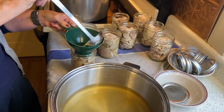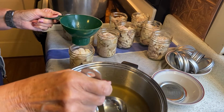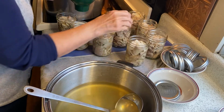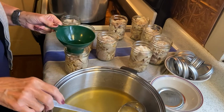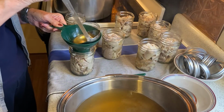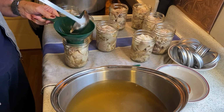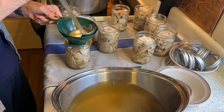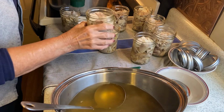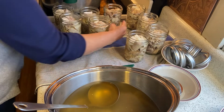Okay. Kind of just eyeballing these. And I can add, after I do bubbles, I can always put it just a little more in if I need to. If you have something that is easy to pour, you can do this in it. But this works pretty good for me. Oops, pretty close. These are full. A few more.